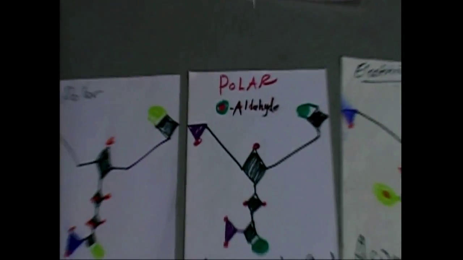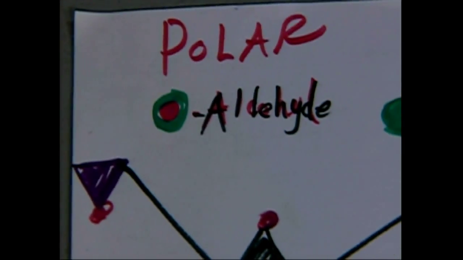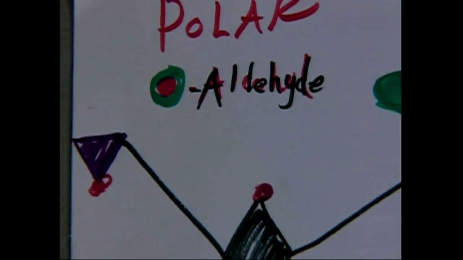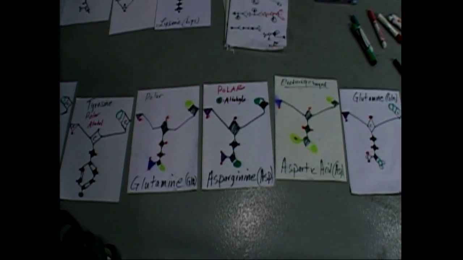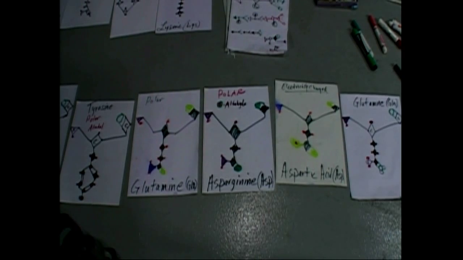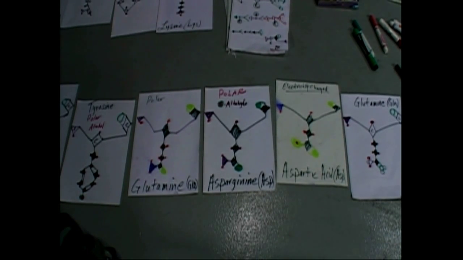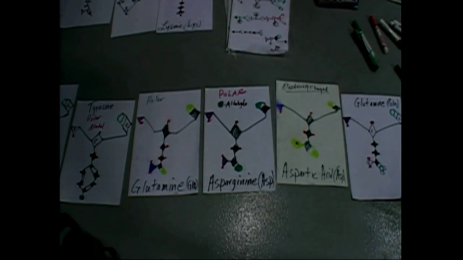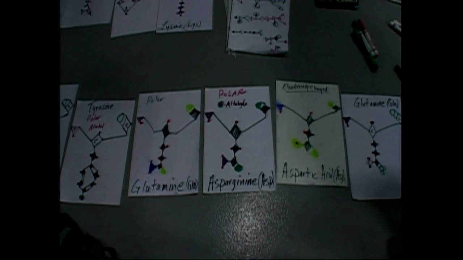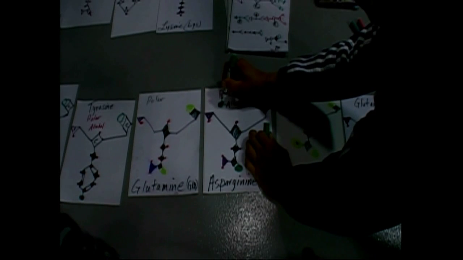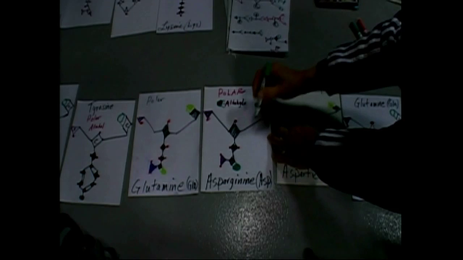Anyway, we're back to the polar. This is an aldehyde. So this is what I wanted to show you. Even I make mistakes. We drew that aldehyde like it was an alcohol, right? There's no proton available to play in the game. So what we want to do is just color that in all together, see if that'll work. Okay, there we go. Okay, so an aldehyde on the end. See, like that.